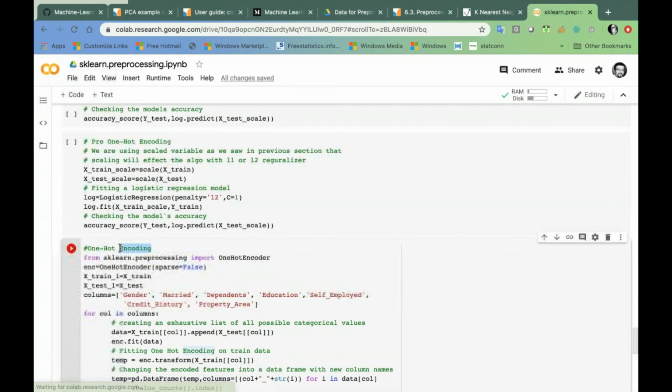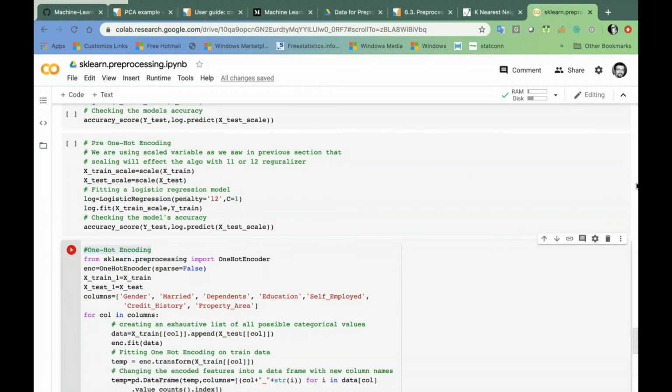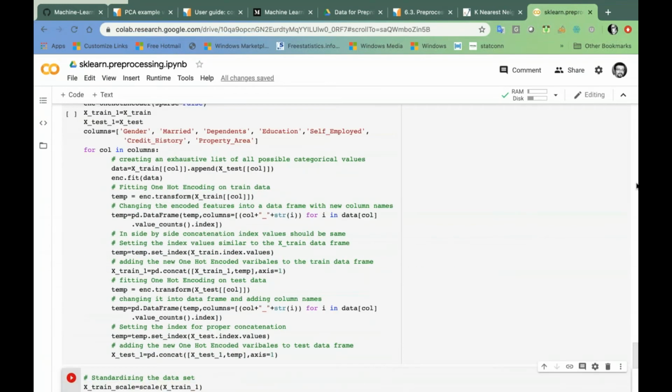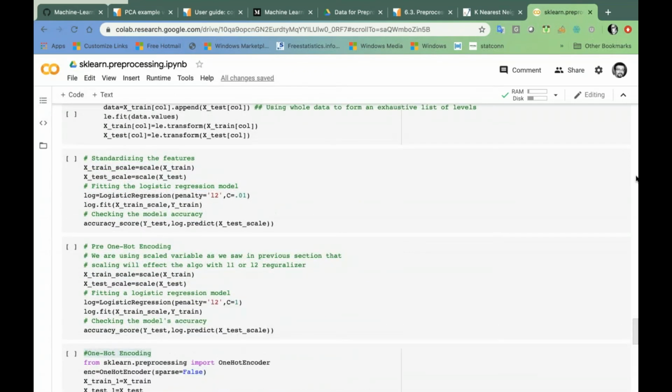Similarly, this is another technique, one-hot encoding. I think we have discussed the concept of one-hot encoding before. No, I don't think so. Okay, I wanted to talk about this. It will take a bit of time.